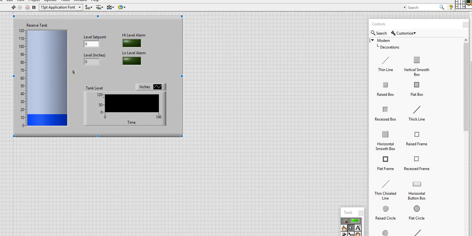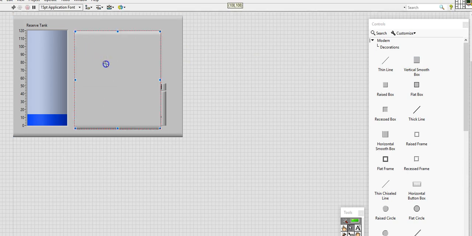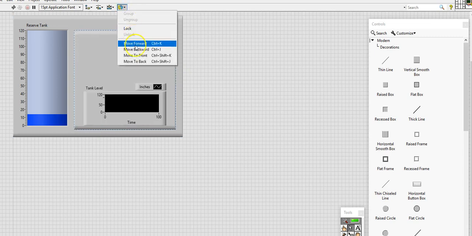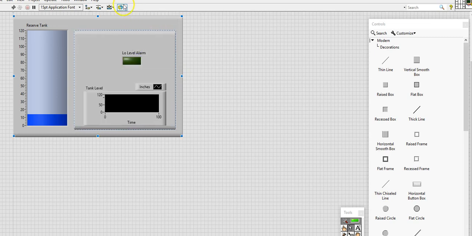completely to the back. So if I want another one, because maybe I want to kind of set this off just a little bit, I can create another one. I can put it here, and I can highlight it like this. And this one I don't want to move all the way to the back, but I do want to move it backwards. So I can highlight it and say move backward. I'll continue to do that until all of my objects show up.